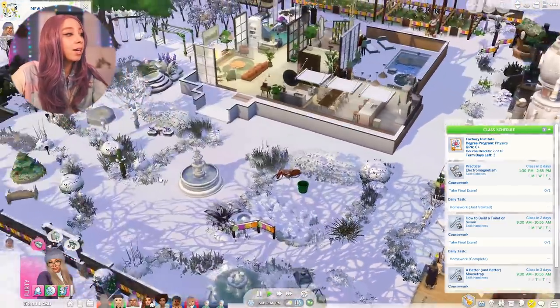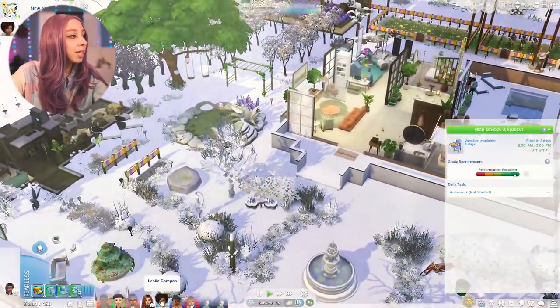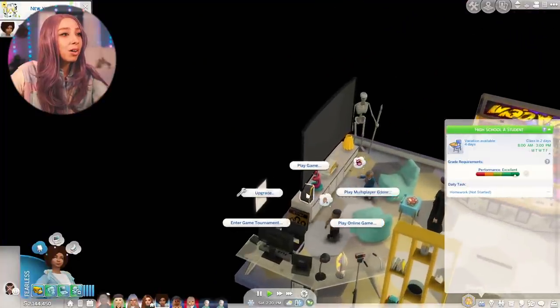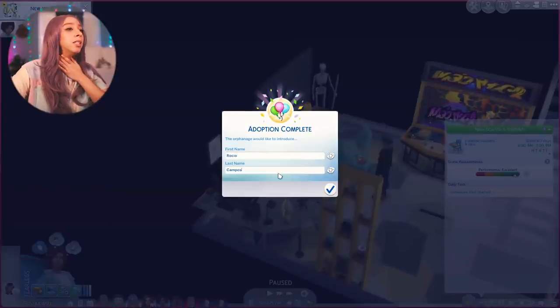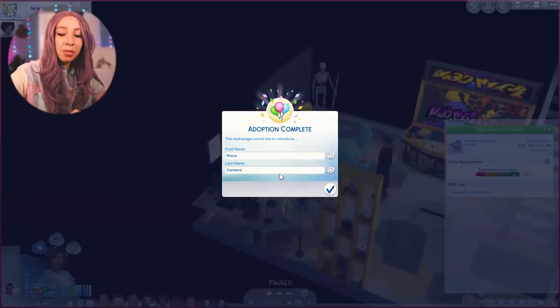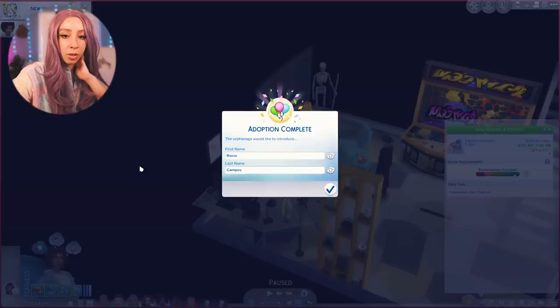Okay, so there's that. Leslie, I need you to work on your video gaming. Charlie Couples is bringing home a new family member. Oh my God, why am I nervous? Okay. Do we want to keep this name? How do you even pronounce this? Rocío.